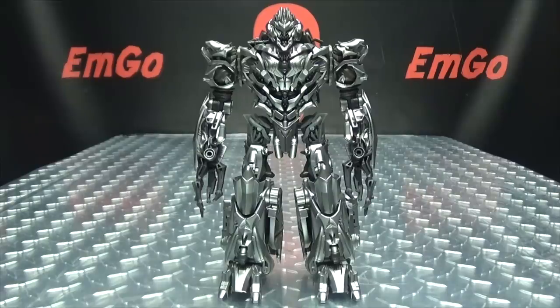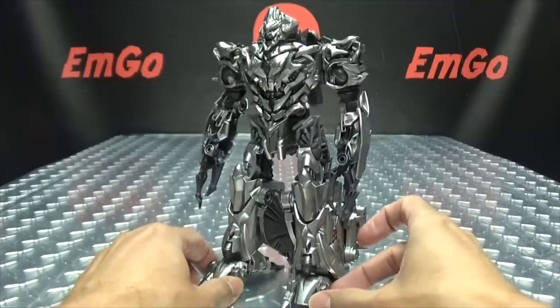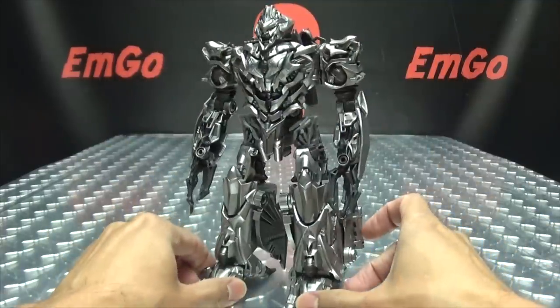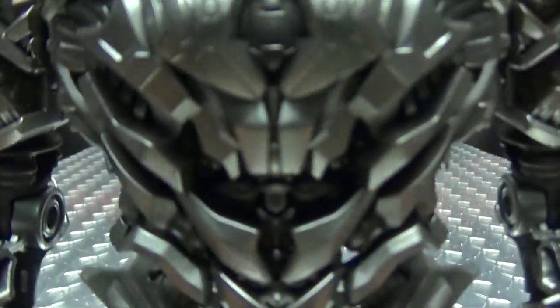And he looks good. And yes, he is reusing the Revenge of the Fallen Megatron chest, but I don't care. It looks good. I think he looks awesome, in my personal opinion. I think it looks quite nice. I love the coloration on them. Just really pops. I dig it. I personally dig it. But that's getting closer so we can take a look.